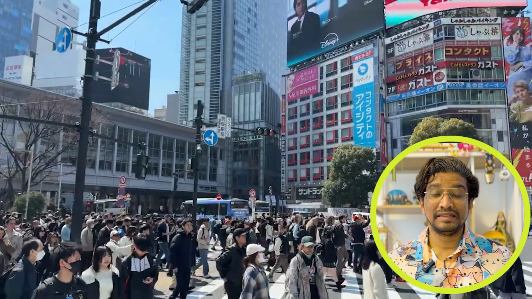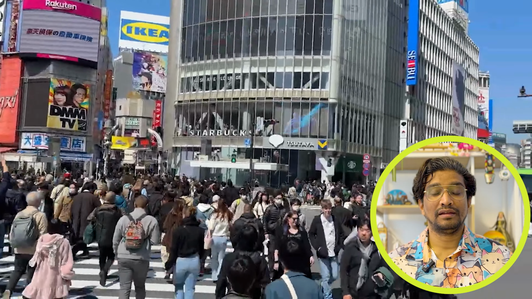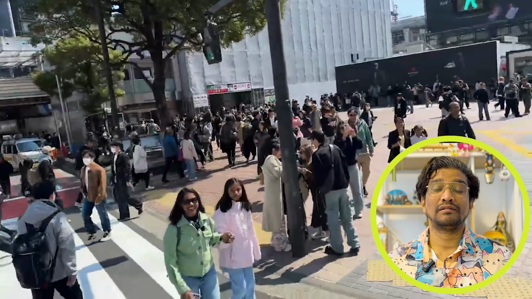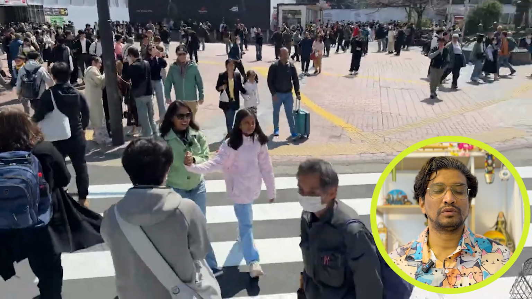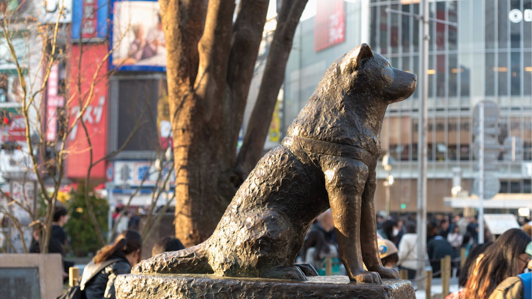They call it the busiest crossing in the world. Around 260,000 people cross per day during normal hours, or during the peak working hours it may go to 5 lakh people crossing per day. The next spot was the Hachiko loyal dog, which is also a famous spot in Tokyo at Shibuya. There is a story that this dog was very loyal to his owner. Even after the owner died, for I think nearly 10 years he was still waiting for the owner to come, until he also died, and in honor of that they built the statue.